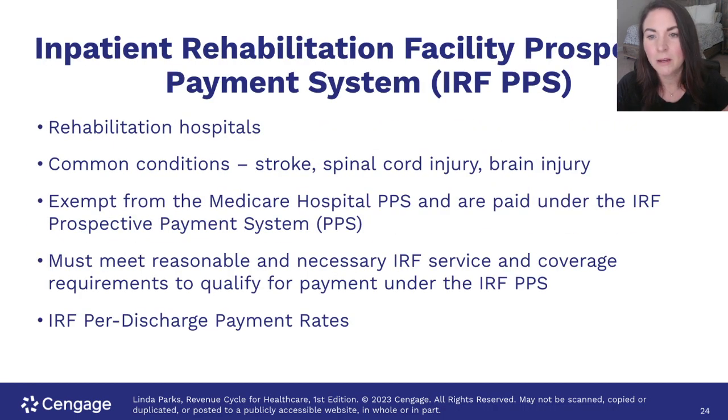Inpatient rehabilitation facility prospective payment system, or IRF PPS, is used for rehab hospitals, which is where patients that are recovering from a serious illness or surgery can go when they need very specialized care that can't be given in a different setting. For things like the examples here, so someone recovering from a stroke or a spinal cord or brain injury. Okay. IRFs have to meet the reasonable and necessary IRF service and coverage requirements to qualify for payments under the IRF PPS.